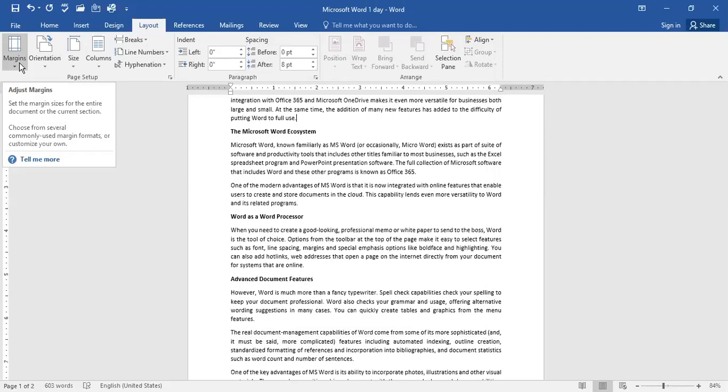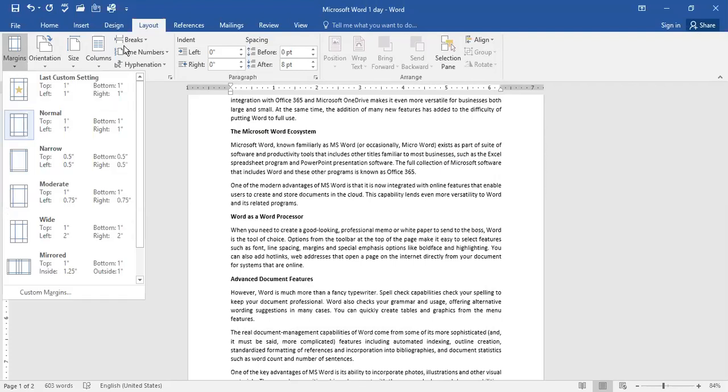Now I'm going to the page margins. Margin is the space between the text and the edge of your document. By default, a new document's margin is set to Normal, which means it has one inch of space between the text and each edge. Depending on your needs, you may want to change your document margin size. To format page margins, Word has a variety of predefined margin options to choose from. You can select this by clicking on the Layout ribbon, then Margins. Select the margins you want to appear. I'm going to select Normal, which is the default, or you can choose Narrow for the margin.